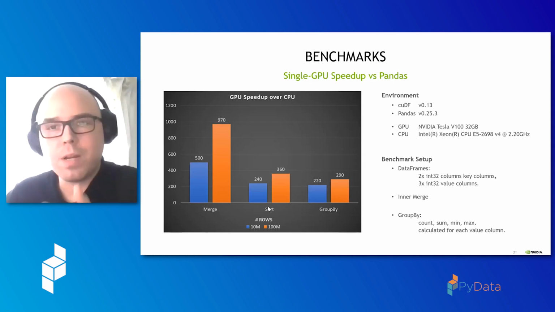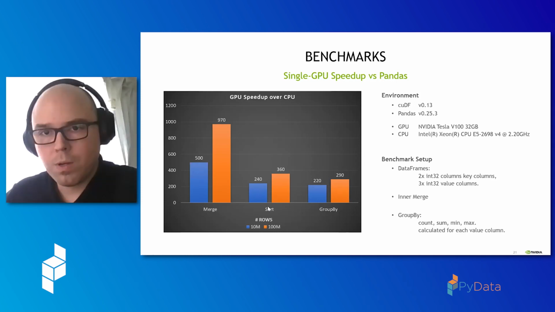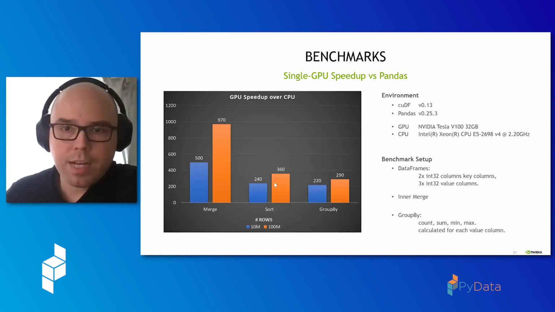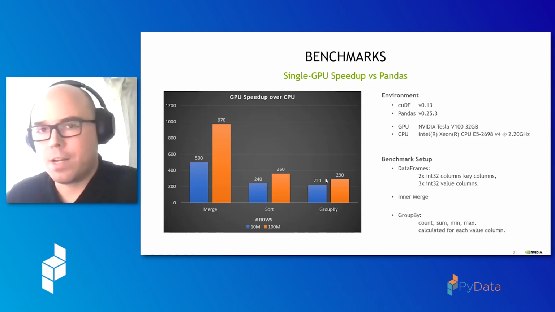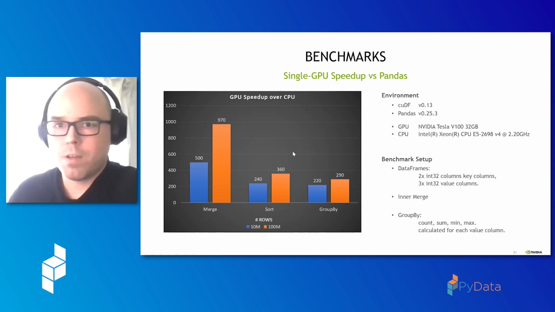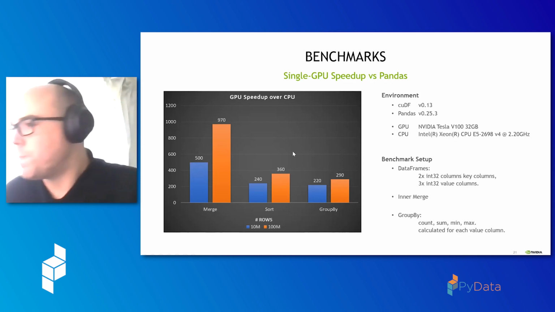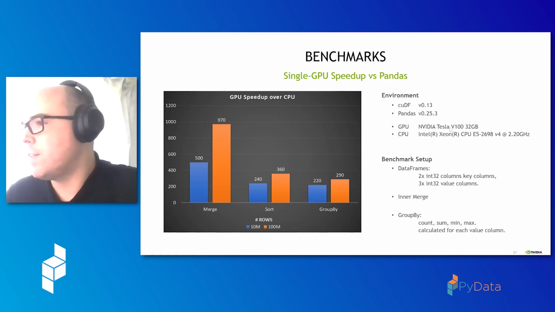As a good heuristic, the more work you give to the GPU, the more performant it will be in comparison to the CPU. If you're bottlenecked on something else, then you'll see less acceleration, but even for less optimal operations, you'll see a couple hundred times acceleration. So this is not percentage, this is speedup. This is 360 times faster, not 3.6 times faster. And we're comparing here a single Volta GPU to a single Intel Xeon CPU with 2.4.